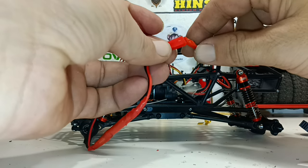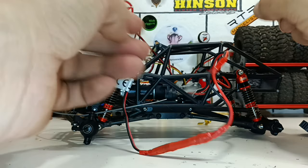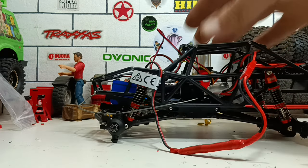Let's connect this motor and then we'll see if everything works right. I might still have to turn the wires around on the motor because we don't know if we're going the right way or not. Okay, got it all plugged in, servo's working. Motors are running, going the right way.